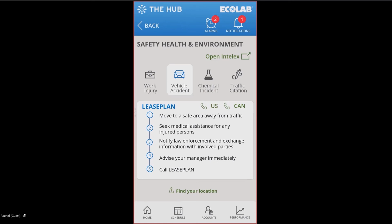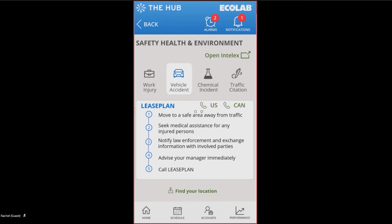The other functionality that came directly from a user that we had is the find your location. A lot of times our sales reps are in various locations that are unfamiliar to them, or areas maybe that they haven't been to before. In this situation, it was dark out and somebody had unfortunately hit a deer, and they didn't know exactly where to tell law enforcement their location. So we've now added functionality that will use the native map functionality in the device to let the user know where they are. That was everything I had to demo for you today, and now I will pass it back to Lori.